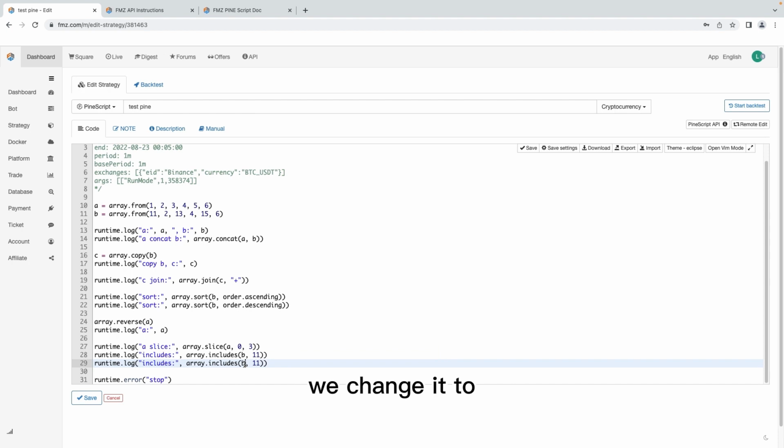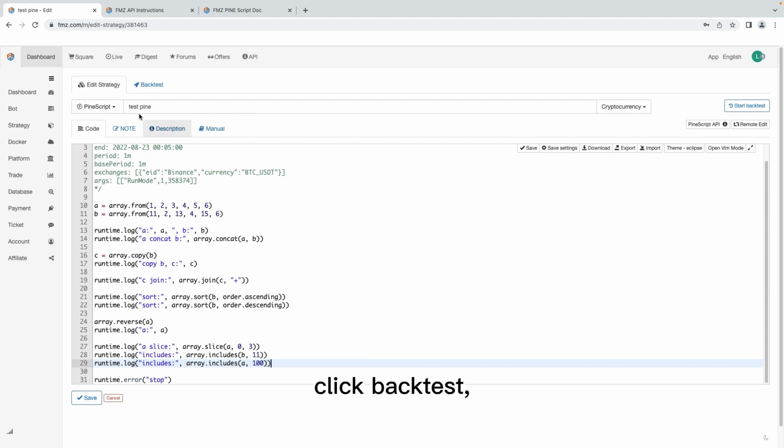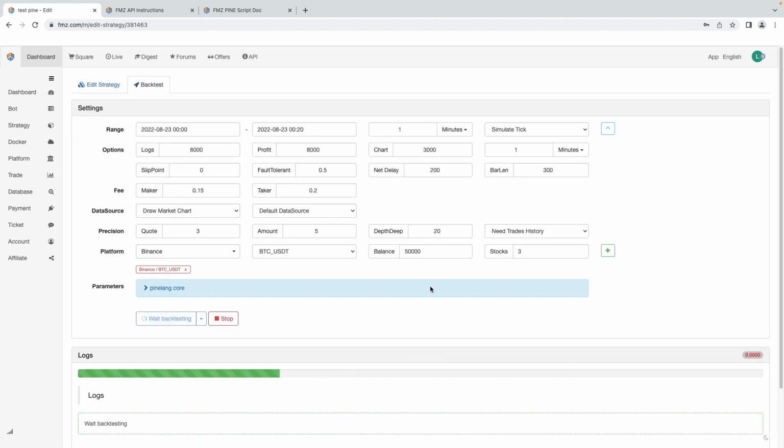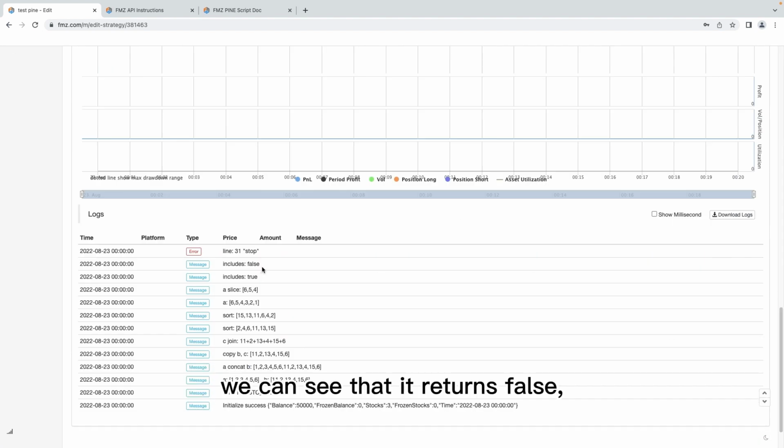We change it to A and 100. Click backtest. You can see that it returns false here because there is no 100 in the array A.